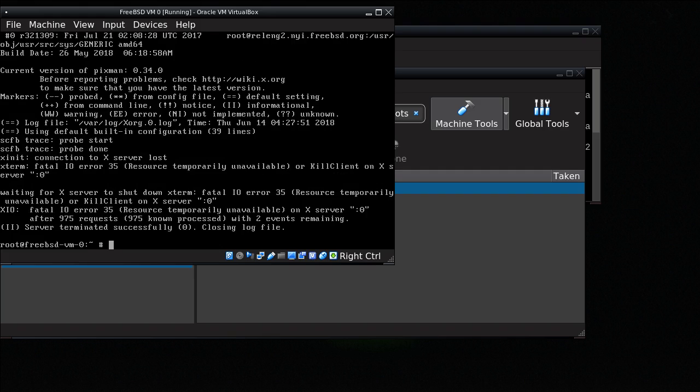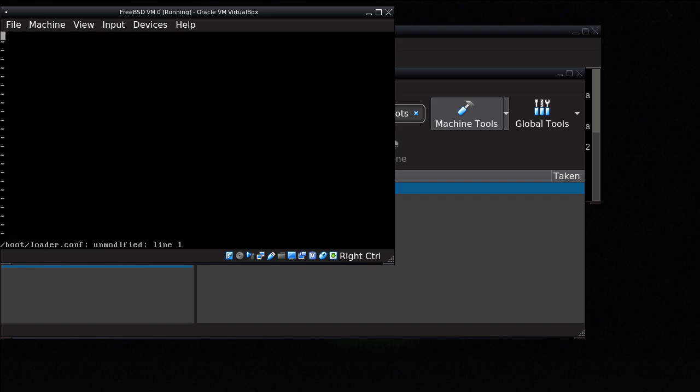To set up a more robust environment, we want to first go to the loader, and we'll just add in kern.vty=vt. In the editor vi, if you want to start typing, you need to press i, and then it'll let you start typing. And then escape will bring you back to this visual mode. To save and quit, you can do two capital Z's, so Shift Z Z. I'll show you another way to exit next time we open up the editor.